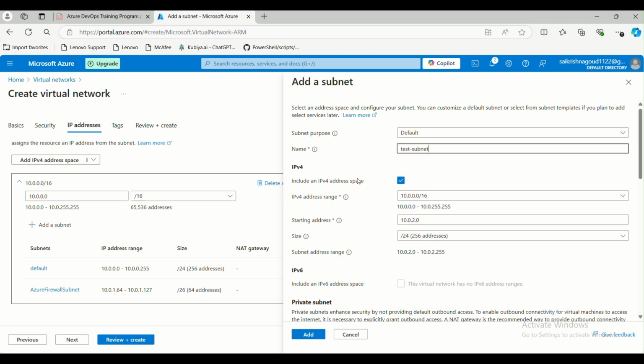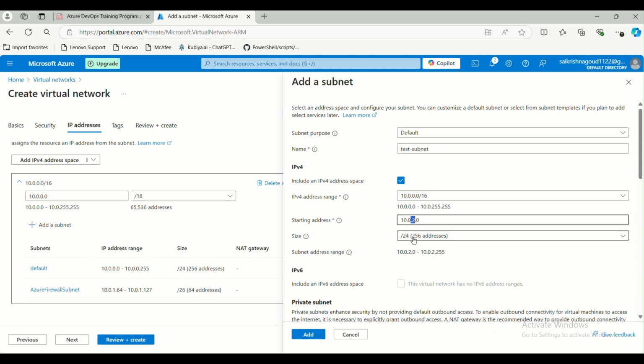After that, I'm using IPv4 addresses only. So I need to check mark this so that I will get these IP addresses. This IP 10.0.0.16, the parent VNet IP addresses, will come here. So now I have the parent IPv4 addresses. Now I need to create a subnet out of this. So this way you can create. For example, 10.0, the first two digits are constant, the next digit will vary. So I keep it as a 2 and the range.